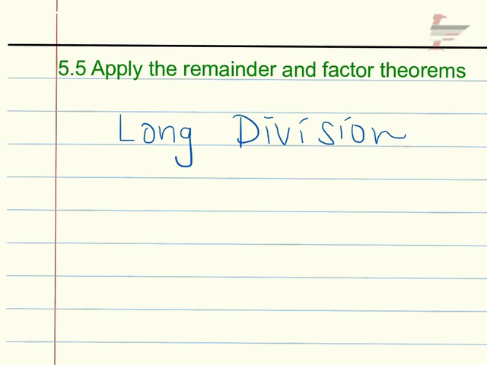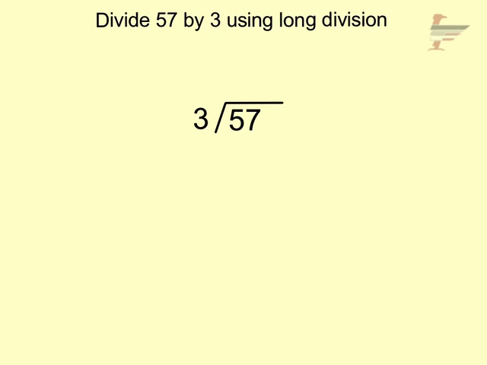So I'm going to just walk through a basic long division problem to get you thinking about the process first. This one says take 57 divided by 3 using long division. And I really want you to think about the steps that you're doing because I know that this is a very simple problem for you, or so it should be. So when you do long division, you see how many times 3 will go into 5, and of course 3 will only go into 5 one time.